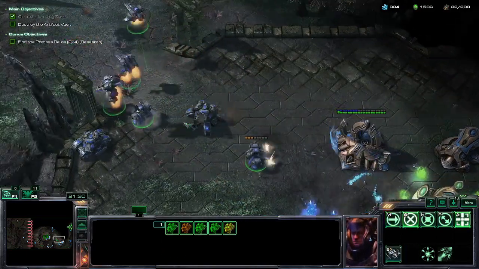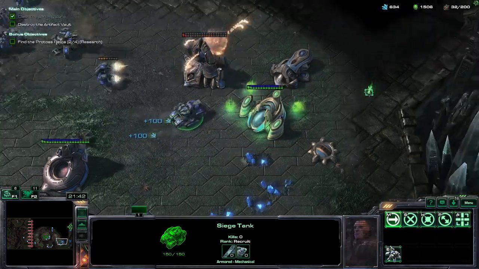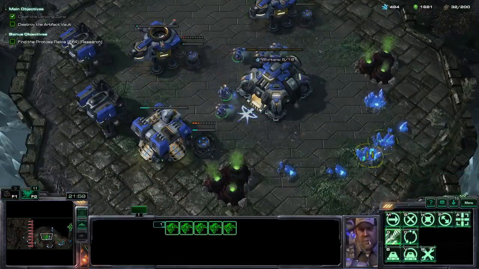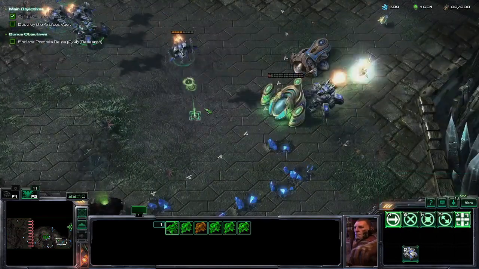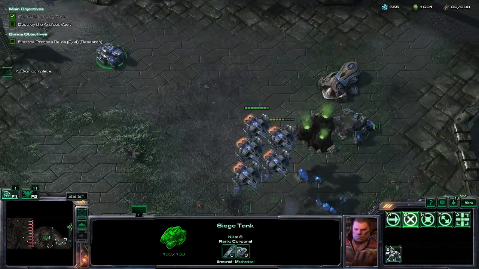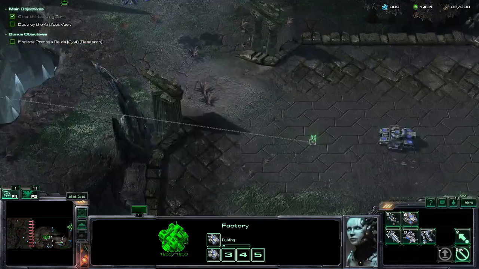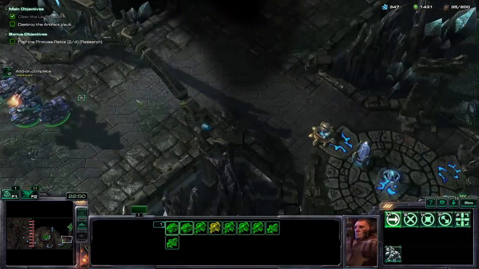Why is it only one Viking landing? Oh, there's a second siege tank. Collect minerals. Oh, no. Oh, this is a bad idea to move because Protoss' probes are coming. Okay, there's 2 banshees left for me, which is really good for upcoming things.